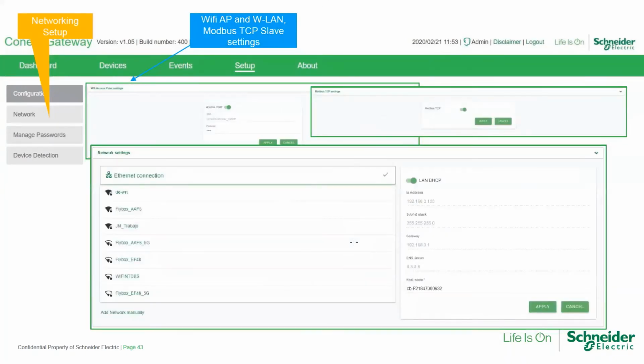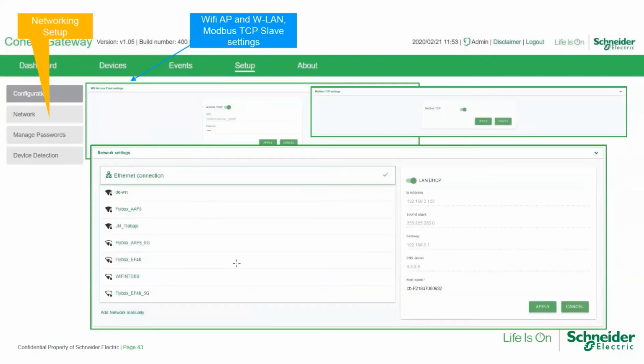So you have a network configuration tab where you can again configure the Ethernet connection or just connect the gateway to any external Wi-Fi for external communication. You have as well a Modbus TCP tab, again, cybersecurity related. If you desire to connect to your gateway, using the gateway as a Modbus slave, so you can poll the gateway from a different software that you have designed, you have an option to actually enable the external communication, right? So you have it right there inside of the network tab that the Modbus TCP setting needs to be enabled.